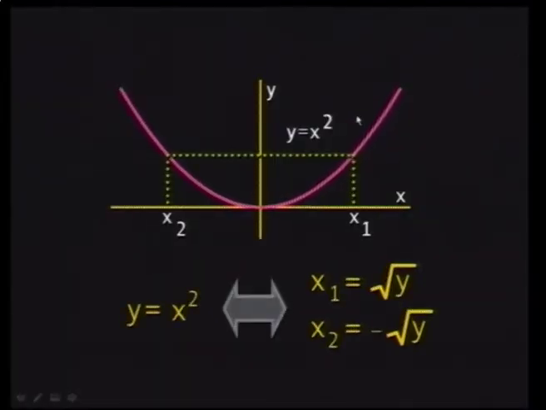Here again is y, the same example: y is equal to x squared. Solving for x as the subject, either you choose x1 equal to the square root of y, or x2 equal to minus the square root of y. Each of them could be an inverse function to the original function y equal to x squared. But it depends on the domain of x squared: either you choose the values of x greater than or equal to 0, or the values of x less than or equal to 0.